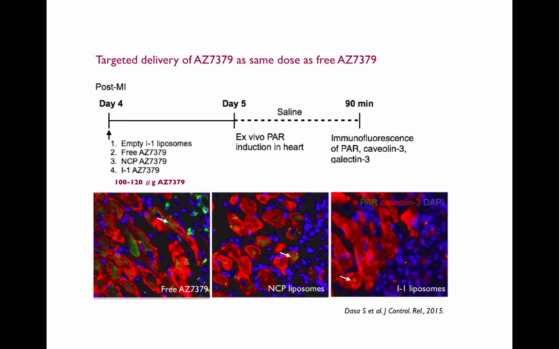And then from there, we looked at pharmacodynamics. And so we used a drug from AstraZeneca that inhibits apoptosis or cell death. And so here, this is the free drug. And you're looking for the absence of the green in these cardiomyocytes. So with the free drug alone, you still get the presence of the protein that we want to inhibit. With negative control liposomes, you still get that present, but it's no longer in the macrophages. So these are the macrophages out here. And then here's the cardiomyocyte targeted liposomes, and you can see that it's no longer in the cardiomyocytes.